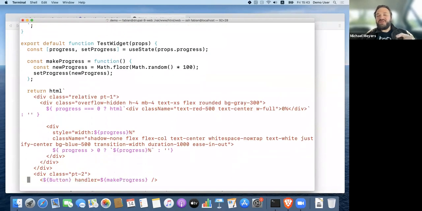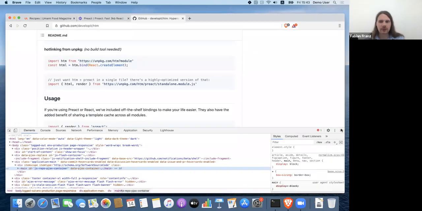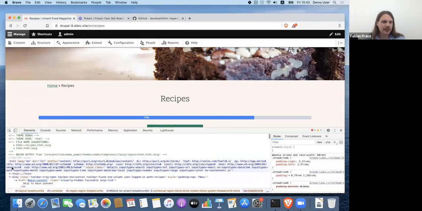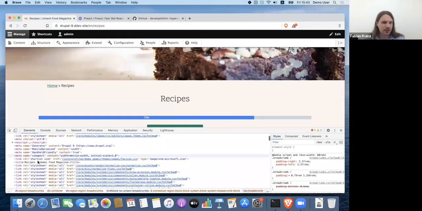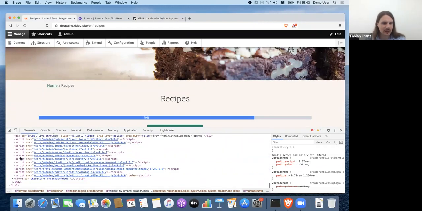You mentioned this module approach. I assume that works with mobile devices as well? This concept of only pulling in the bits that you need? It works everywhere so far. So if you look at the scripts that are input, we should be able to see it. It's probably down. Yeah, there we go.